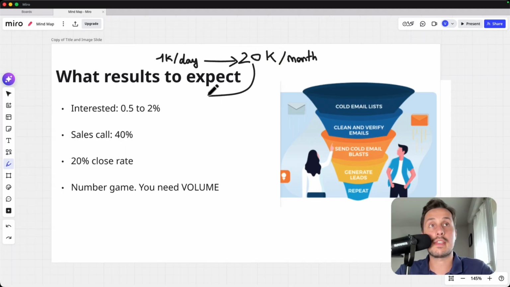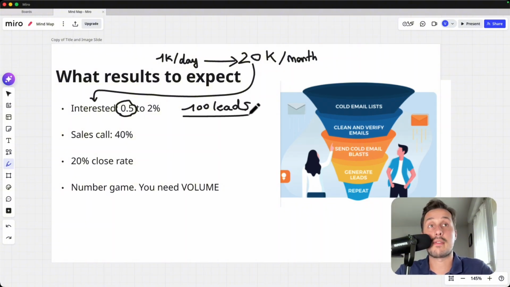So from these 20K people, you will get people who reply, I'm interested. And here you have in average, between 0.5 to 2% of these people who are interested by your offer or your service. So let's be conservative and let's say that we only have 0.5% of these people who say that they are interested. So from 20K people, we have at the end 100 leads who are interested.